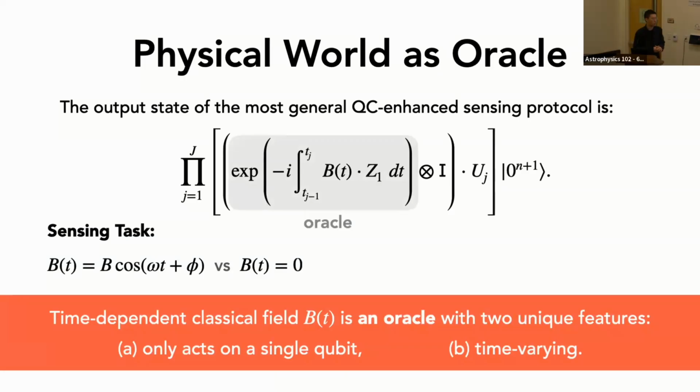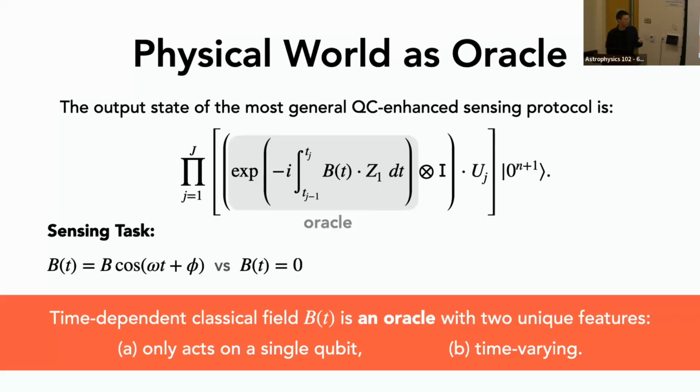model in quantum complexity theory, because usually in the standard quantum oracle, we have an oracle that acts on many qubits. And furthermore, every time we use it, it's the same thing. It's the same oracle that we access. And then we can design things like Simon's algorithm, Grover search, etc., to get quantum advantages. But here, this is weird.